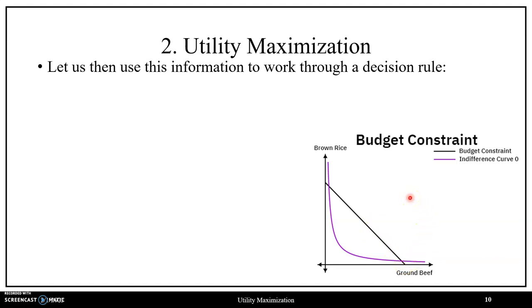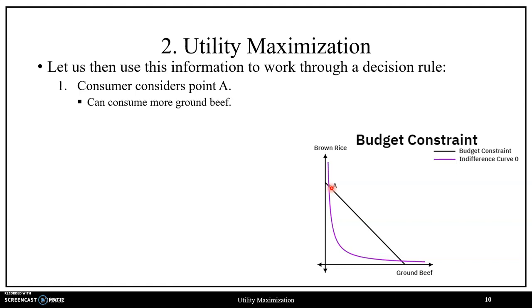Since they want to make themselves the best off possible, we know that they're going to compare the marginal rate of substitution to that of the price ratio, and since they're exhausting all of their income, we also know that our choice is going to be somewhere on our budget constraint. So this eases up our analysis in that we need to compare our intersections between the indifference curves and our budget constraint. Currently we have 2, so let us begin with that. Suppose the consumer considers point A at this combination of brown rice and ground beef. Is the consumer the best off possible?